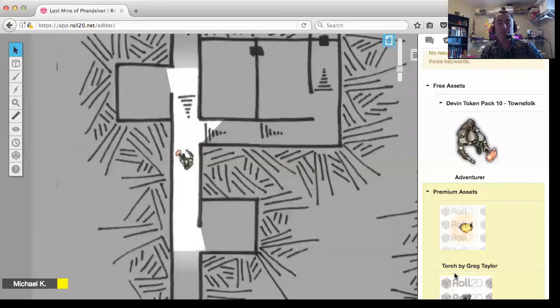This one's going to be a second video to go with the dynamic lighting video that I started with. This time I'm going to show you how we can add some doorways into our dynamic lighting using the Roll20 application. So I'm going to dive right in and start with where we were last time in our video, where we were showing this adventurer coming down the hallway.